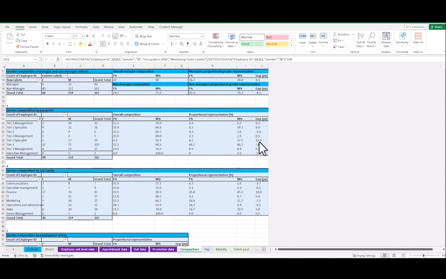What I'm looking at over here is the gap. So we've got a 6 percentage point gap in the Tier 1 specialist, and then a 13.4 percentage point gap in the Tier 2 specialist. We can also see a slight gap and overrepresentation of men in the top paid cohort, which is Tier 1 management. Interestingly, what we can see is that there's a huge gap in favour of women in Tier 3, which is the lowest paid pay grade. Interestingly, we have pretty much got balance at a few of the other levels.